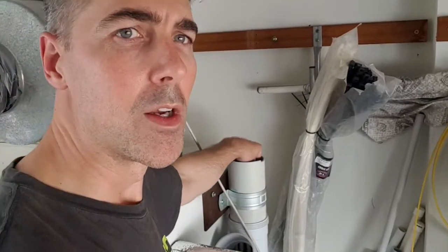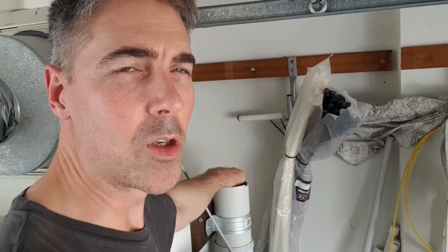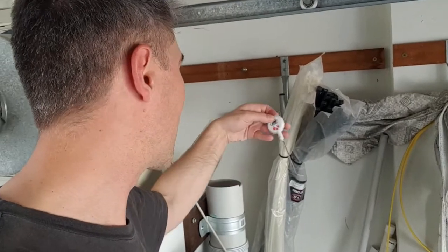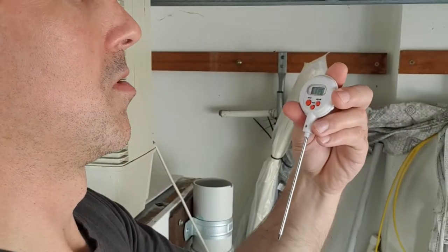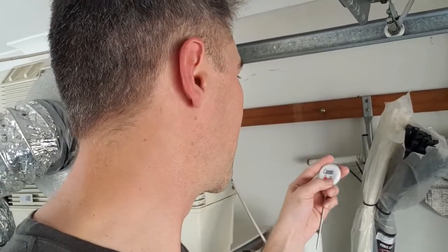What I'm finding is I'm getting about a five degree drop. The reading before was 41.5 and it's now reading 38.7 — and that'll climb pretty quickly. It was 38.7 when I pulled it out, so it's not quite five degrees but close. A drop of five degrees is quite a lot — I'm really happy with that. It means the system is working; the exhaust is definitely cooling down the metal pipes in the heat exchange unit.